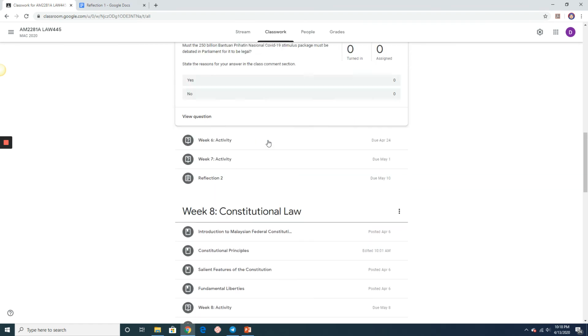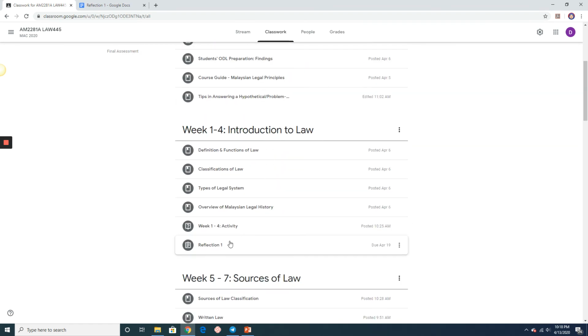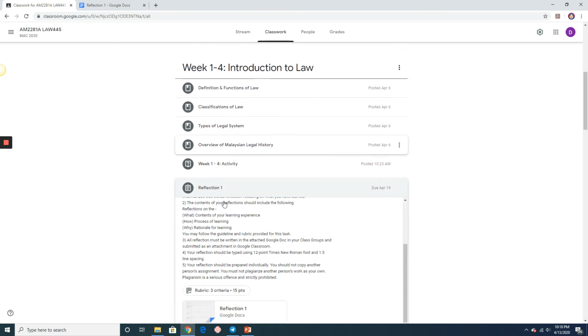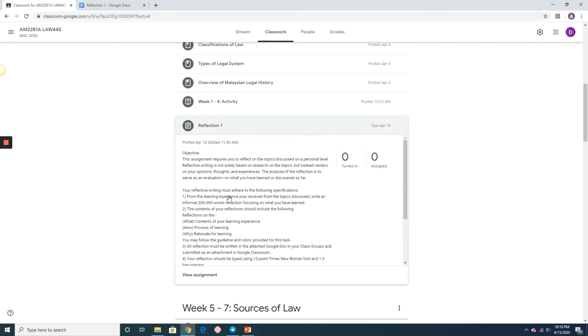In the meantime, I want you to look into the reflection for week 1 to 4. So here are the instructions. Basically what you need to write is you want to discuss on a personal level your thoughts, opinions, and experience in regards to what you have learned so far.